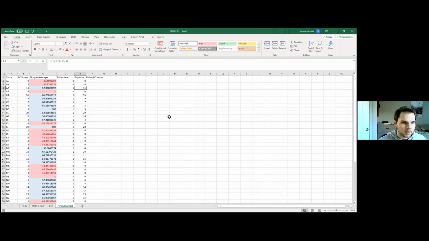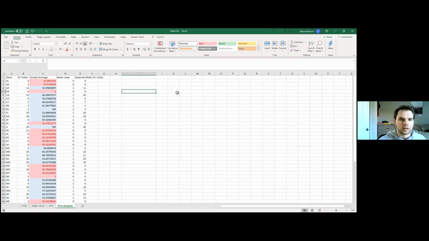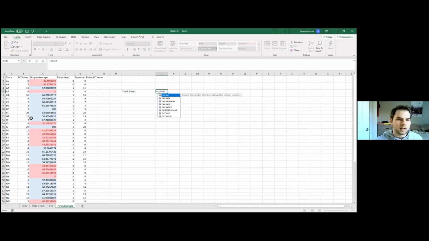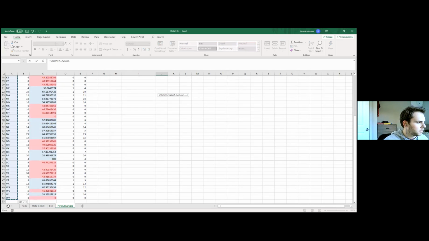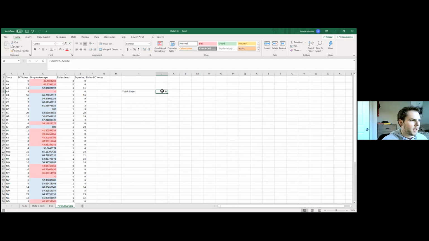And so what we can do now at this point is get some top line takeaway as to where we expect the outcome to be based on these polling methods. So let's create a little panel to analyze this a little bit more. We'll say total states equals the count, so we can count all of these states. If we're dealing with text values, so in this case, the state isn't a number, it's a couple of letters, we'll want to use COUNTA. It just looks at whether the cell is empty or not, whether it's a number. So we COUNTA this column, and it'll count 51 states, 50 including Washington, DC.